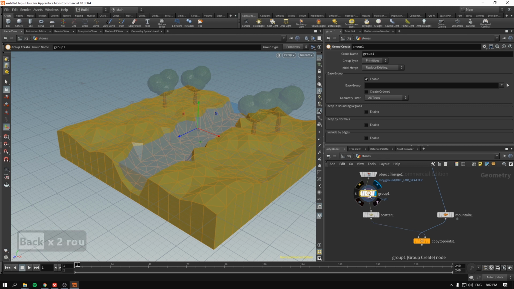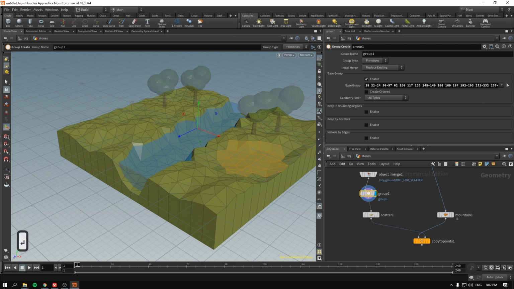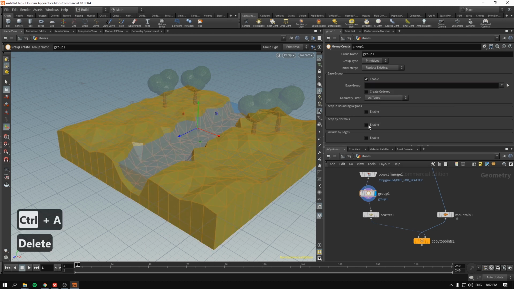And as you can see, group is, well, as the name suggests, it selects the things. We can just select something that we want. If I select just this, press enter, as you can see, these numbers of the faces are shown here. I don't want that. What I want is select them by normals.